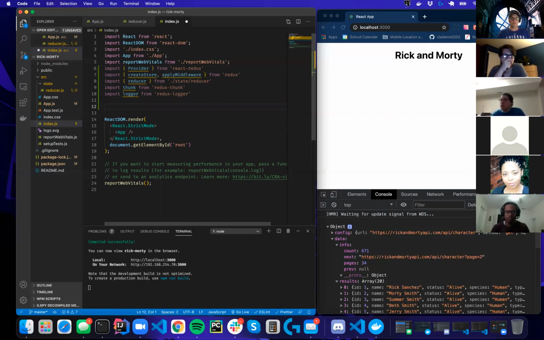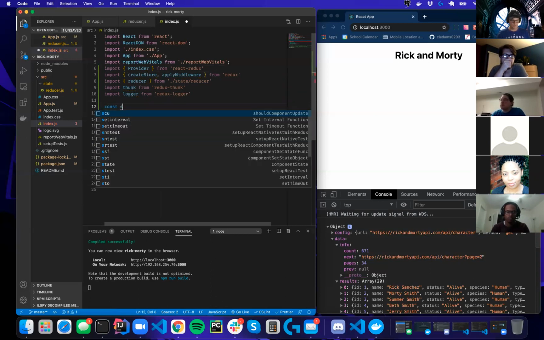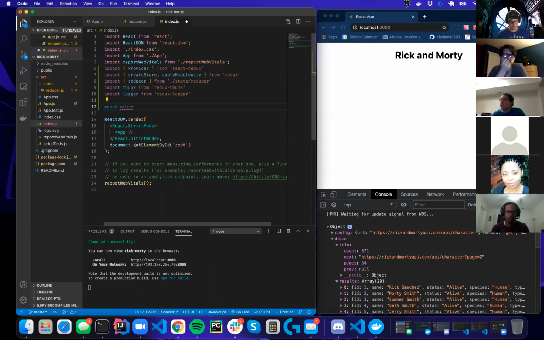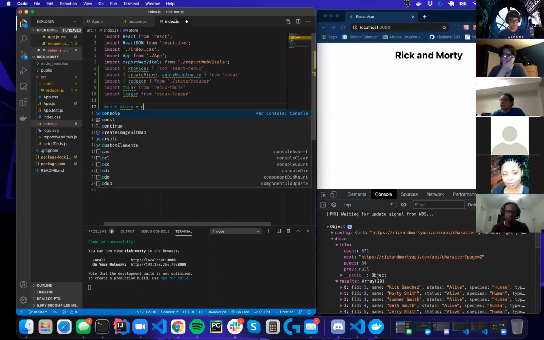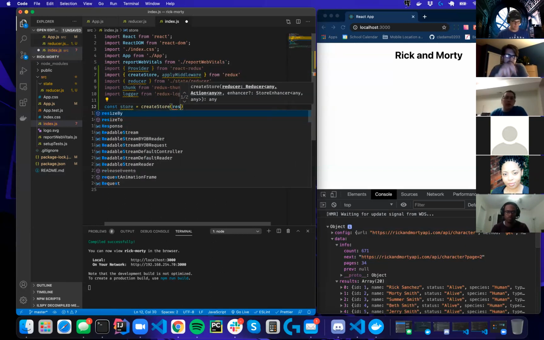So the first thing I'm going to do is I'm going to create the store. So I'm going to say const store, and you can name this anything you want. And this is going to be from the createStore method out of Redux. First argument in createStore is reducer. Yeah, let's give it the reducer.